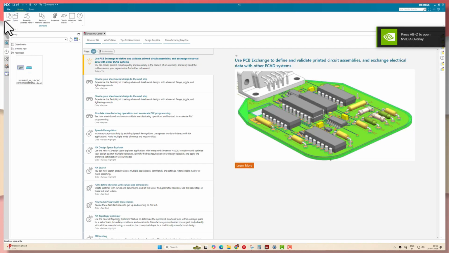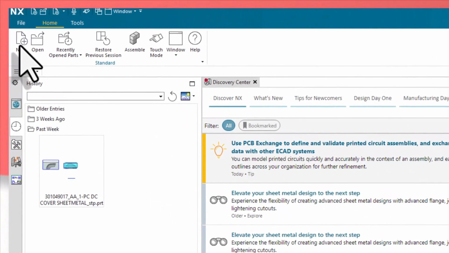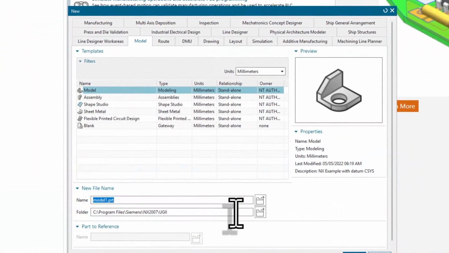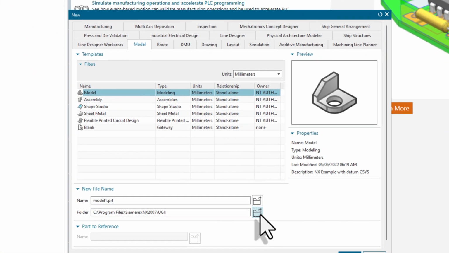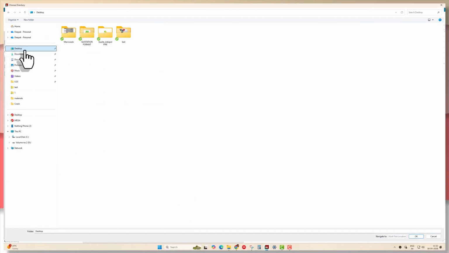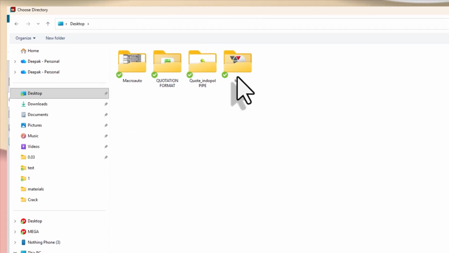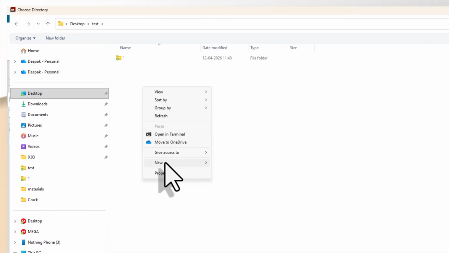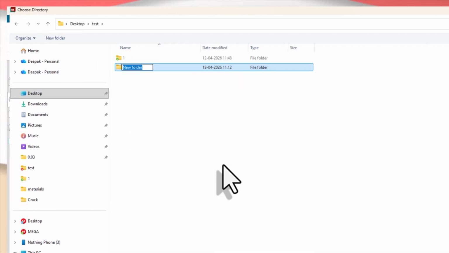Now let's click new file, and the file directory you can save anywhere you want. I have created a folder named reverse engineering pipe part. You name it whatever you want.